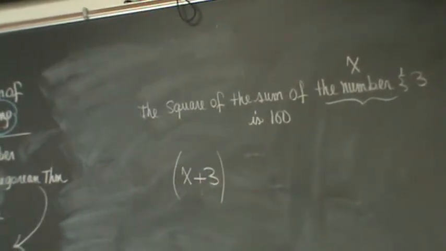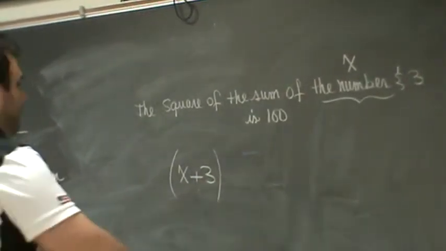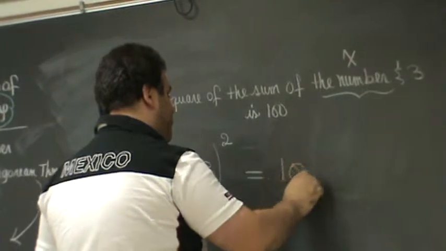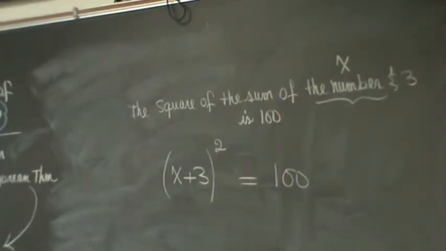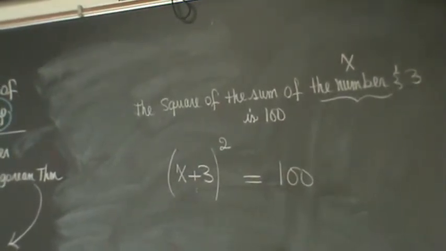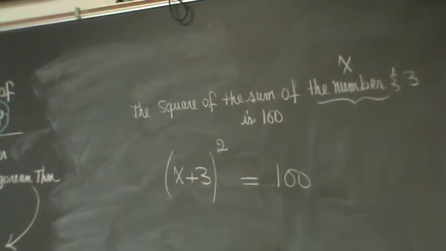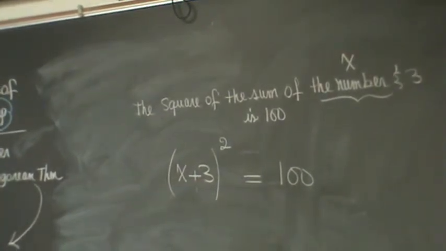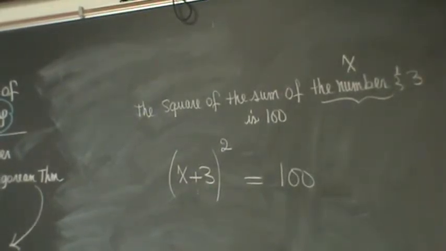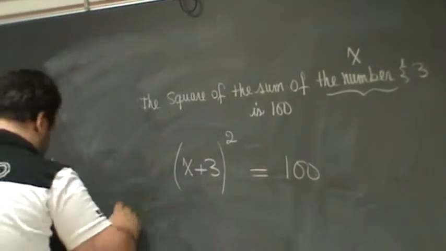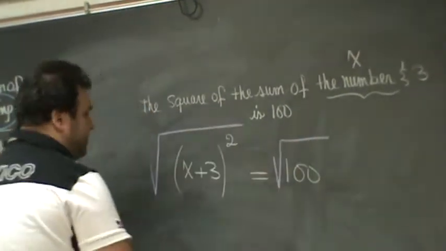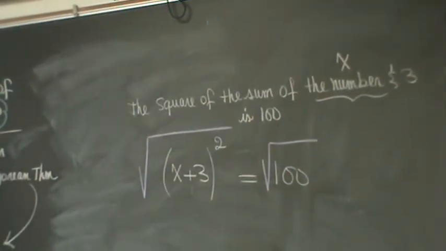If we're talking about the square, we need to raise it to what power? Equal to what? 100. Equal to 100. Now, I'm hoping that somebody from my 0306 is going to tell me what to do now. Since I have the left side as a perfect square, what can I do? Apply what to both sides? I can apply the square root, right? To both sides. Now let's see who still remembers. Well, what is the square root of something squared?